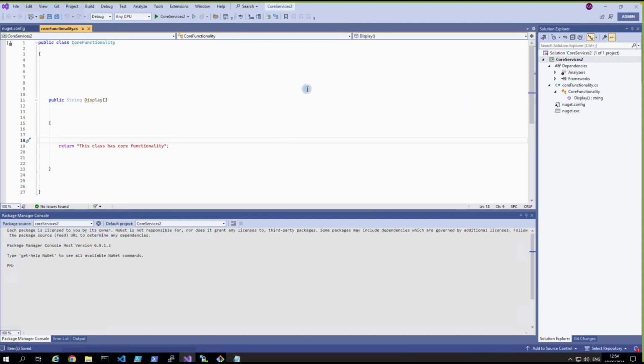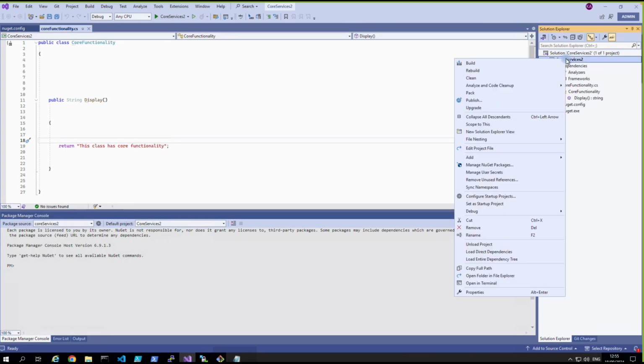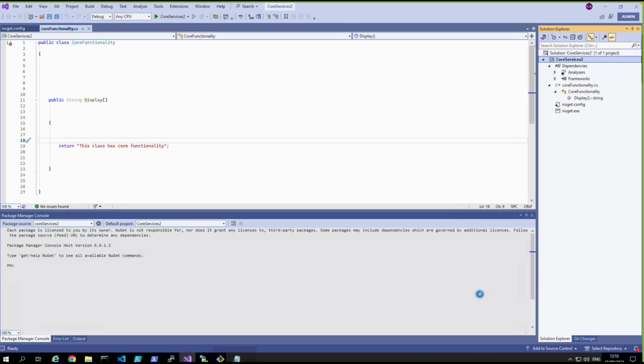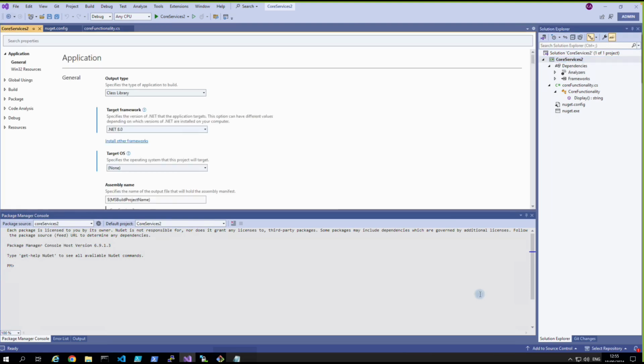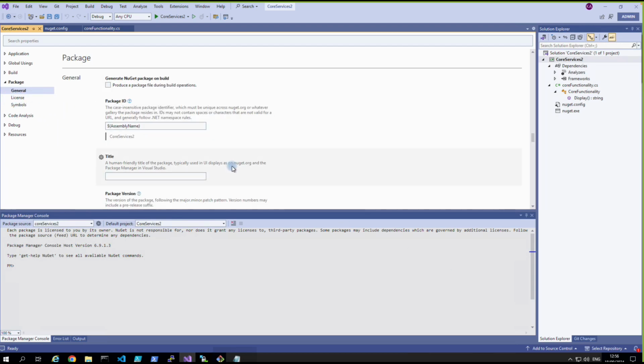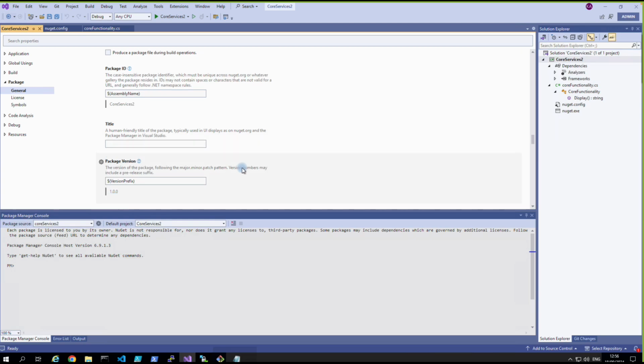Now, just right click on our project, Properties, and go to Package, General. If you scroll down, there should be a version that you can change.